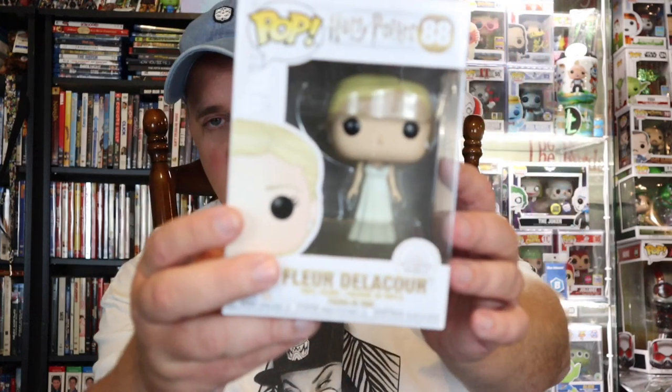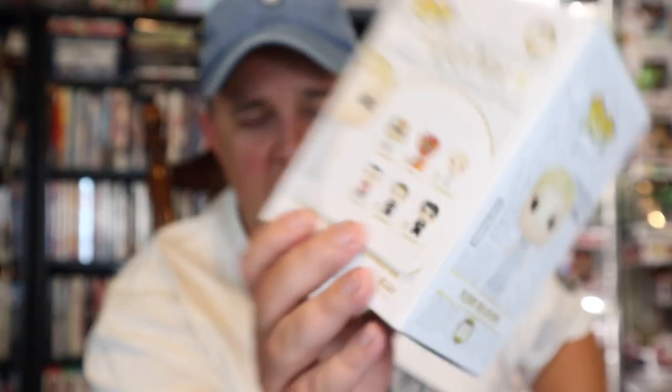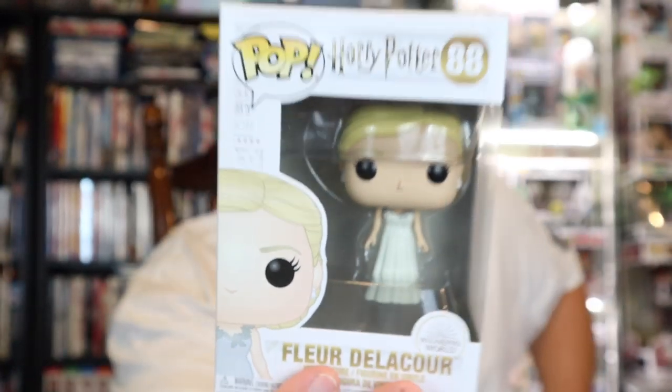All right, so next one we have, boom, and how about that? It is one of the new Harry Potter. This is Fleur Delacour. Now, the new series, as you can sort of see, we got Fawkes in the first box. We've hit Sigrichik before. Honestly, the Sybil is one of my favorite ones, I have to say, because of the way the glasses look on her. I think it's awesome if you see it in person. Predominantly, though, it's a people pop. There's nothing special about this. Of course, Fleur Delacour. This one sort of is reminiscent of Harry Potter and the Goblet of Fire.